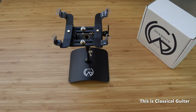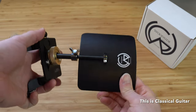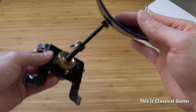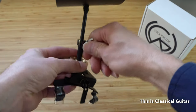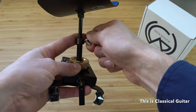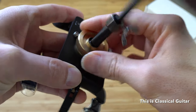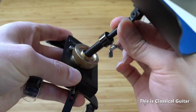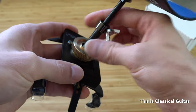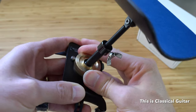Let's take a closer look at the support. This part rests on your leg and it's adjustable — it pivots and you can adjust the height. Then this part here allows you to adjust the angle of the support on the guitar. You could even leave it loose if you wanted to allow some maneuverability, or you can tighten it once you have the right placement and it won't move after tightening.